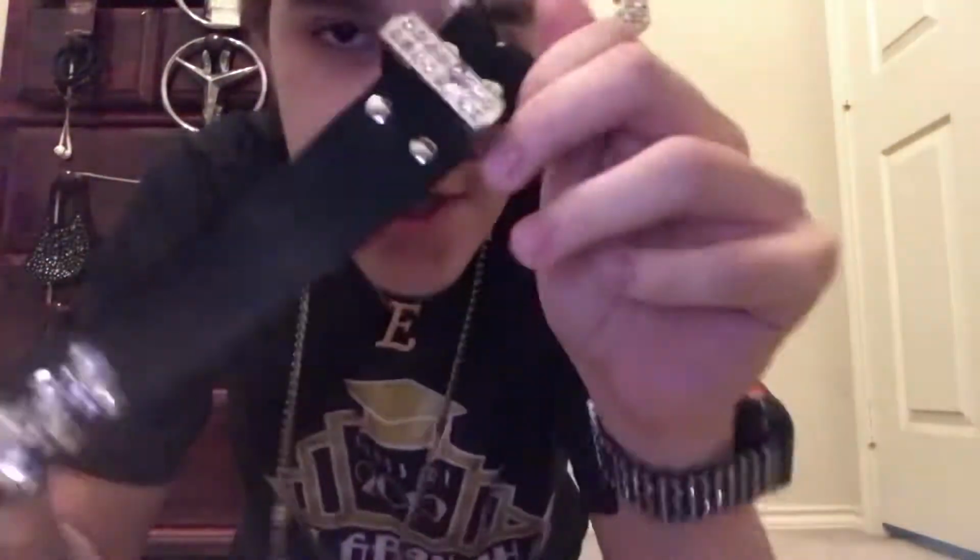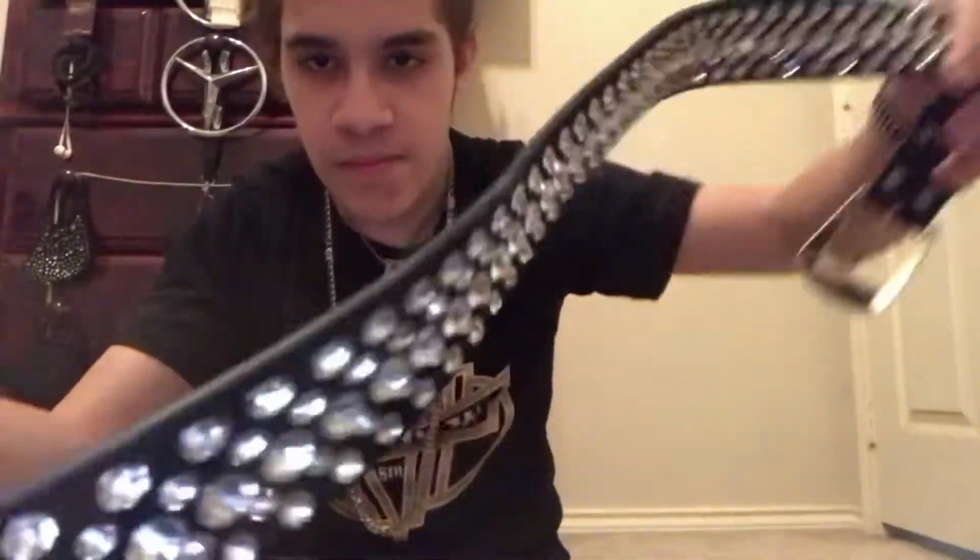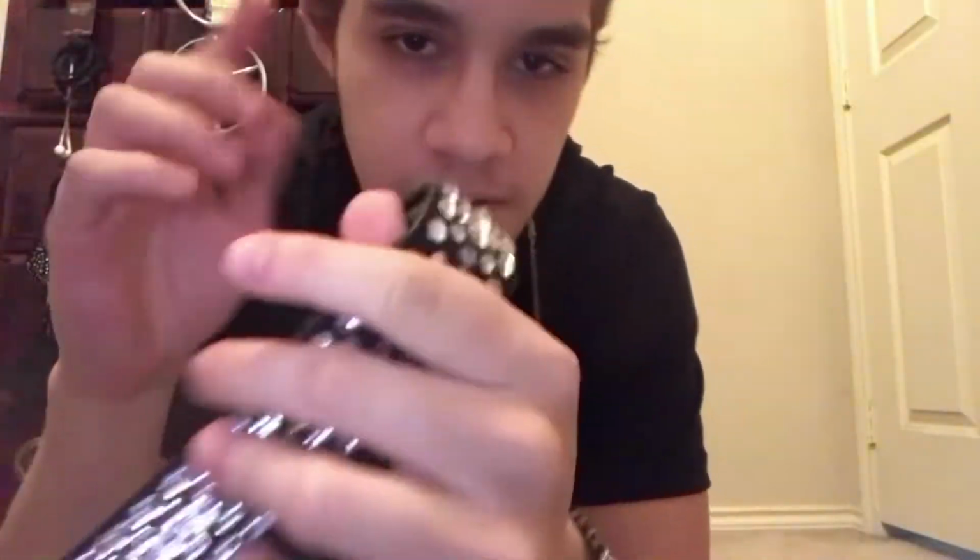So here it is. I think it's very cool with Zirconia Rhinestones, the crystals. You know how they are. It looks amazing, the belt. This belt can be for boys and girls. It's unisex, so it's for men and women.